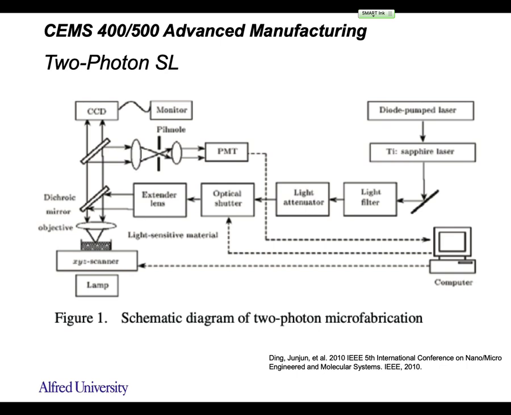Because it's a really small scale, down to nanoscale, right? So you have to use a really sensitive camera to monitor this process all the time. And this is usually built into the optical microscope. And the whole process is controlled by the computer, right? The computer has to control the shutter, the movement of this stage, right? X, Y, and Z in this direction.